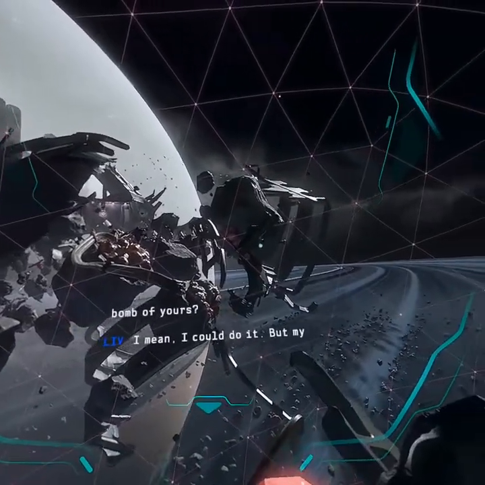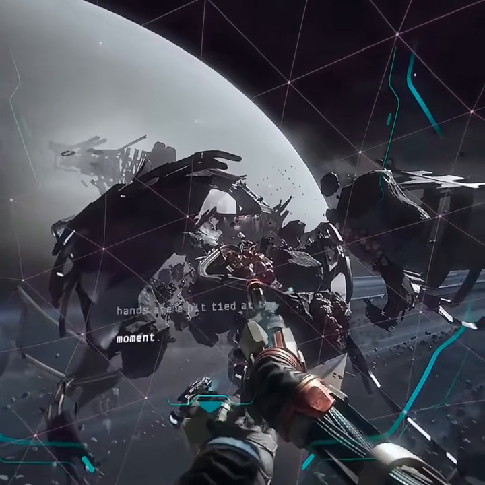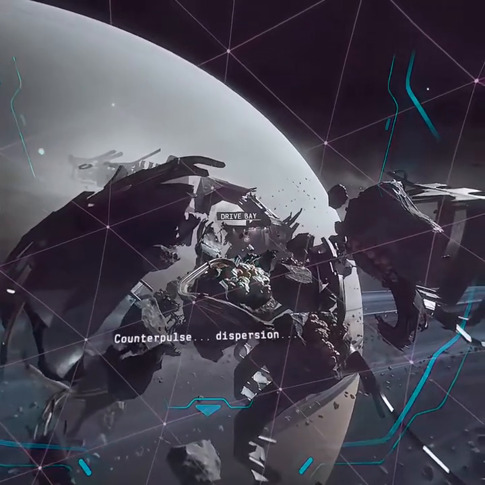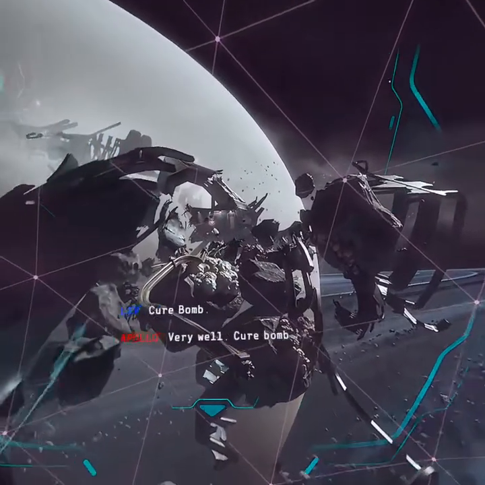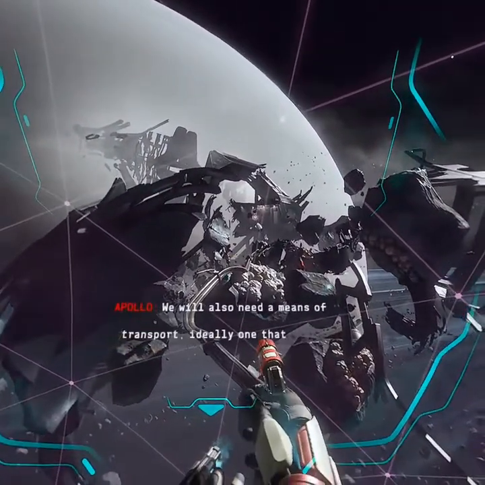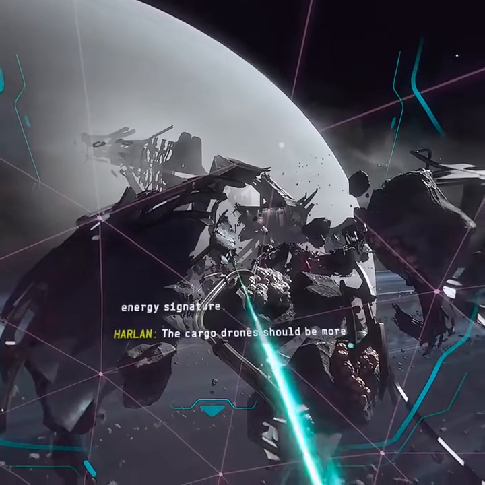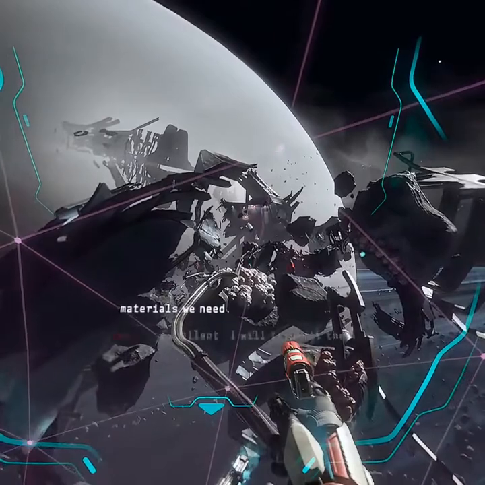I mean, I could do it, but my hands are a bit tied at the moment. I can easily repurpose existing equipment to construct a counterpulse dispersion catalyst. A cure bomb. Very well. Cure bomb. We will also need a means of transport, ideally one that can regulate the catalyst's energy signature. The cargo drones should be more than capable of assembling the materials we need. Excellent. I will transmit the details.